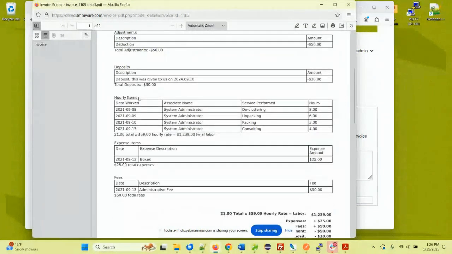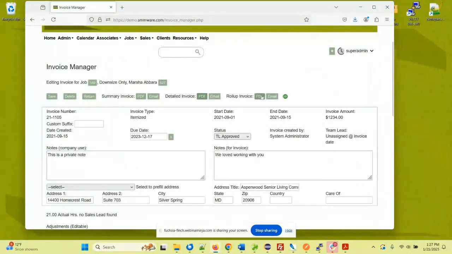So here we can see all the line items for the hours that were worked, who did the work, what the work was, the hours. We also offer a roll-up version. So if you have a really long job and you've got 5 employees on site on a given day, it can get to be a really long invoice. So this roll-up version will roll all the line items for a given day into one line item with the grand total hours for that day.